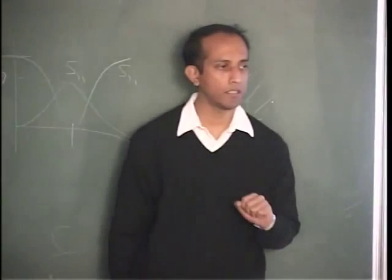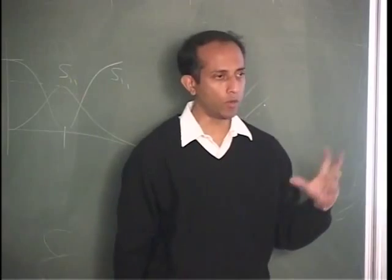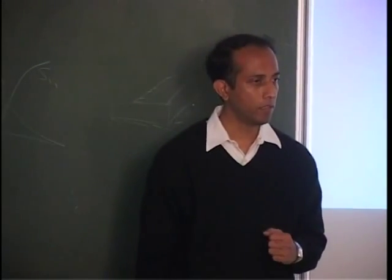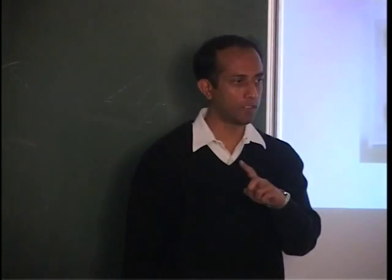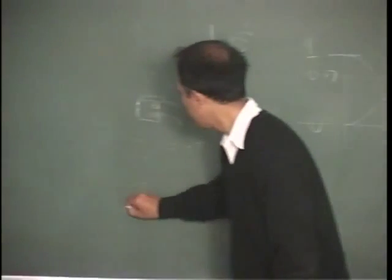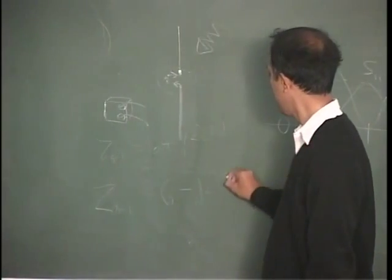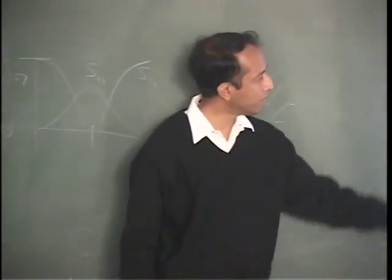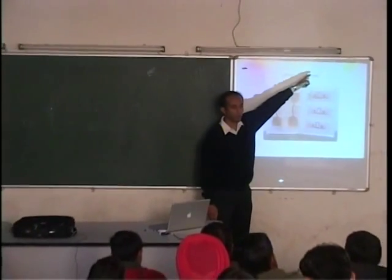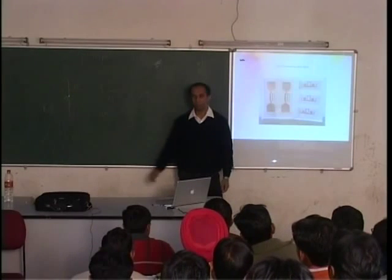Have you heard about conjugate matching? If you want to get maximum power out, have you heard of the maximum power transfer theorem? Yes. You have to conjugate match. Remember, the load has to be ZL equals ZS conjugate. So the antenna input impedance should be 6 minus j200. So this is a special antenna designed for that purpose, so that at 900 megahertz between these two terminals, you achieve that impedance.